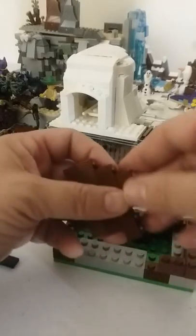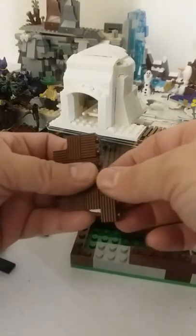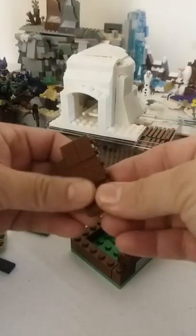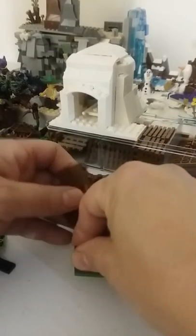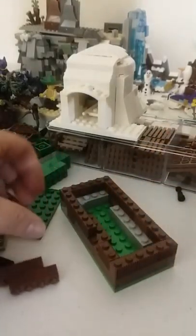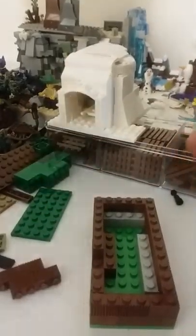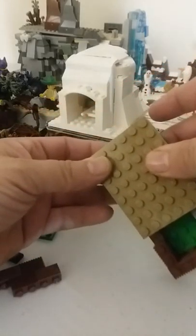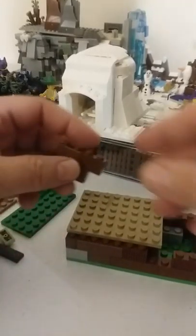So you can stagger some black in there, some brown, some different color grays or browns. Once you get your area all covered up, you have to figure out what you're going to cover it with. You can stagger your pieces or you can use more pieces up here that are bigger. Just don't leave any gaps or holes unless you want to run wires.